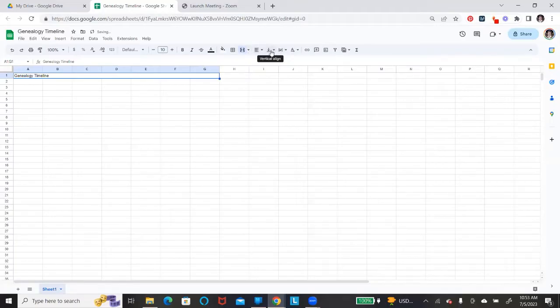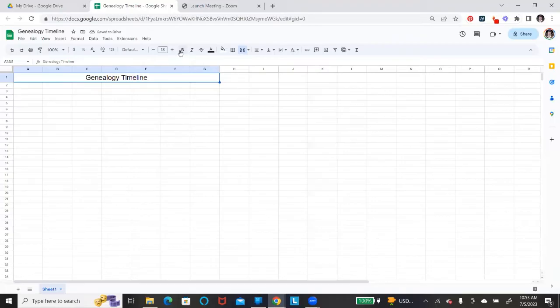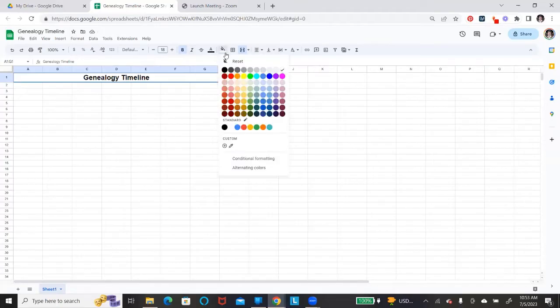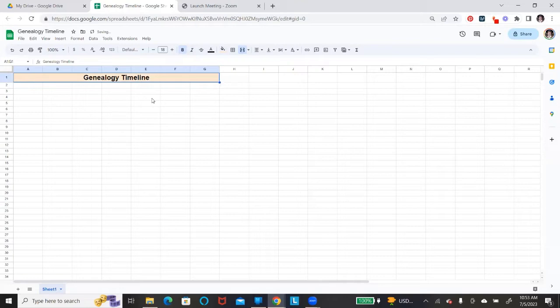So to center a document is just this little tab here. Hit the center one. Oops, apparently I didn't do it. There we go. I'm also going to enlarge this text because, since this is the title, we'll make that an 18. Let's bold it. And I also like to add a little color. So I'm going to go to this little paint bucket, says fill color. And I'm going to choose a color. Let's just choose that light orange color for today.